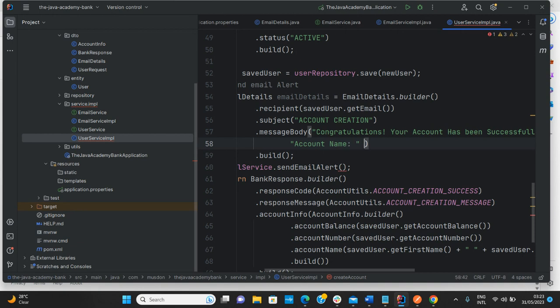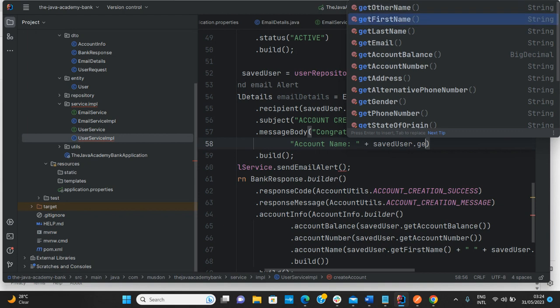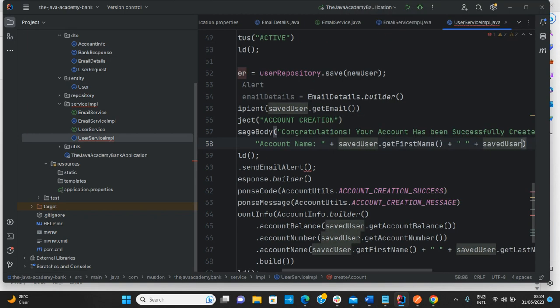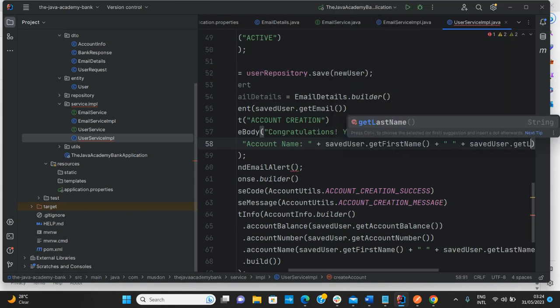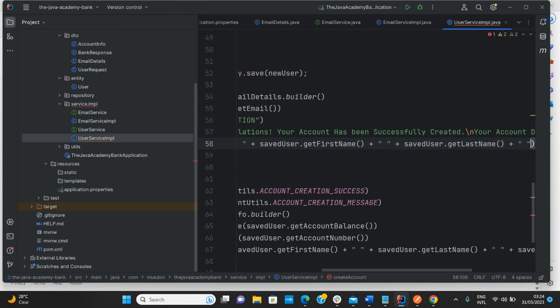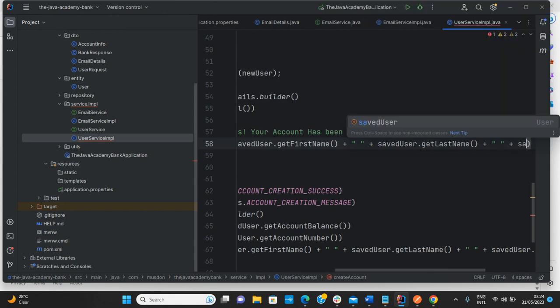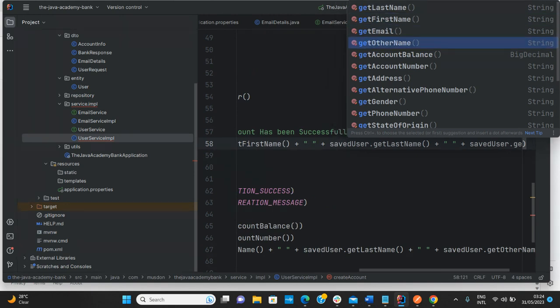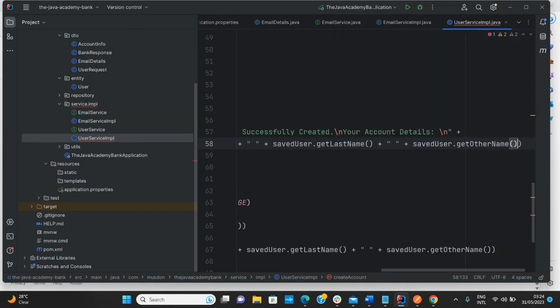So this account name would just be the saved user dot get first name, right? Plus concatenate a space plus saved user dot get last name, concatenate a space plus saved user dot get other name. Okay, so I believe this should work.